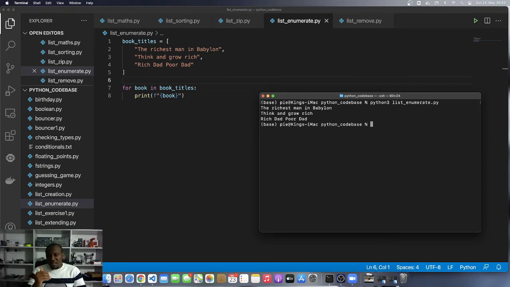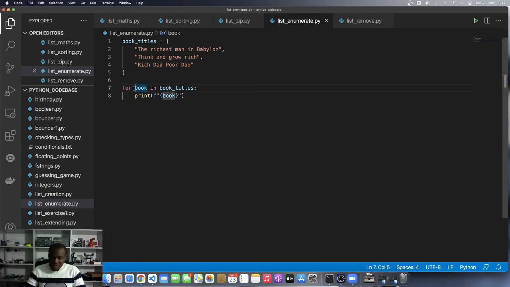Now, let's study what the enumerate function does. You see, in all this looping that we are doing, we are missing out on one thing. We do not know the index of which book we are currently referring to. And that is what the enumerate function is going to do for us. So when you call enumerate on a list, it is going to assign the indices to each of the list items. And then because we are looping over, at each iteration of the loop, we are going to get a tuple where the first item is the index and the second is the item itself, okay?